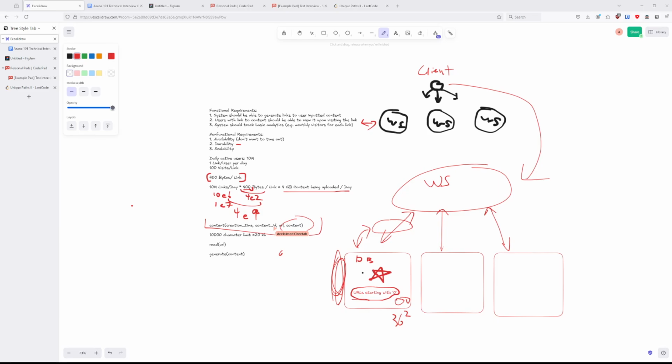So there's two things here. The first thing is if you had done your calculation with 400 bytes, or 4 gigabytes per day, you would have realized that you can store your entire database in memory, which is not durable. You shouldn't do that. What I'm saying is that you could have cached your entire table. That means a lot of things. First of all, you can be highly performant, so you can scale up to way more users per day, and that also means you know how many requests you can handle per web server. So you can actually answer the question, how many web servers do you need? Because right now you don't know.